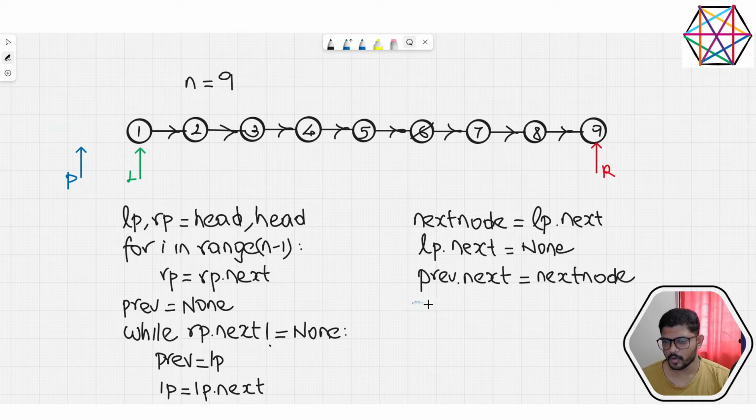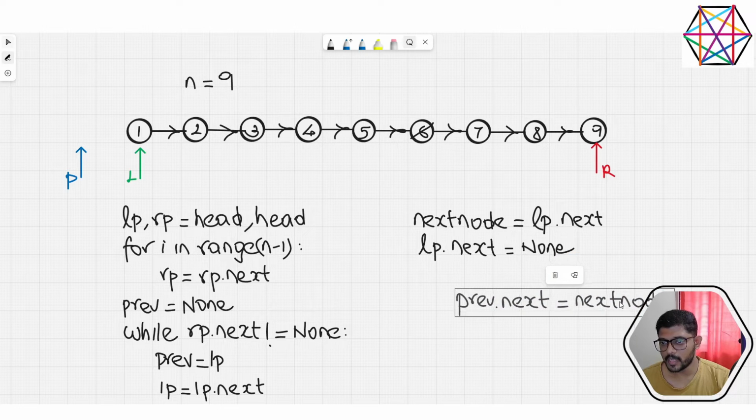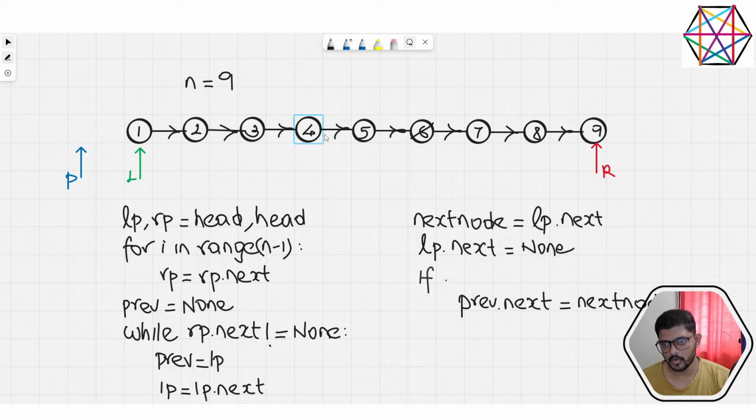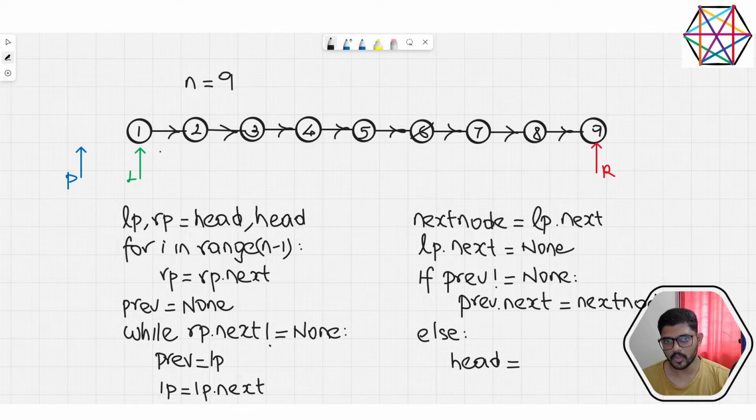So how to deal with this particular situation? I'll show you. All that we have to do is to run this line of code only when previous is not none. Only then we execute this particular code. If the previous is none, then this is our new head, because the head node is the one that we are deleting. So we are going to remove this, and set our head as this particular node. And what is the name we have given for this? Next node. So we set our new head as next node and we are going to return our new head.